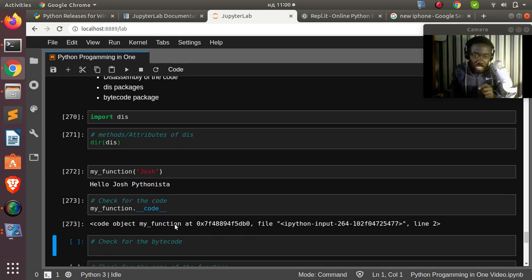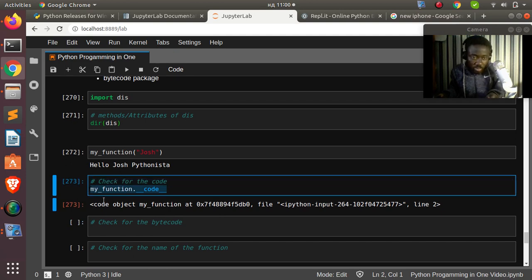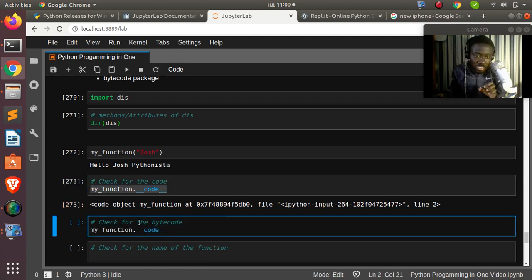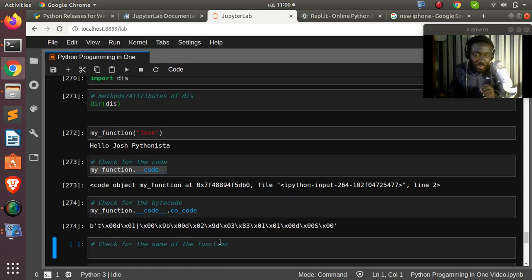Very interesting. In case you also want to get the bytecode for this same function out of the box without using this package, all of these things we are not using this, we use this later. So you can also use this same option, .co and code. So I go with this, it's going to give us the bytecode. So these things are bytecode, right? Binaries, right? This is the bytecode for this function that we created. So this is what is going to be sent to the electrical circuit. The interpreter will work with the electrical circuit then to give us the result, right? Very interesting. That is the bytecode.